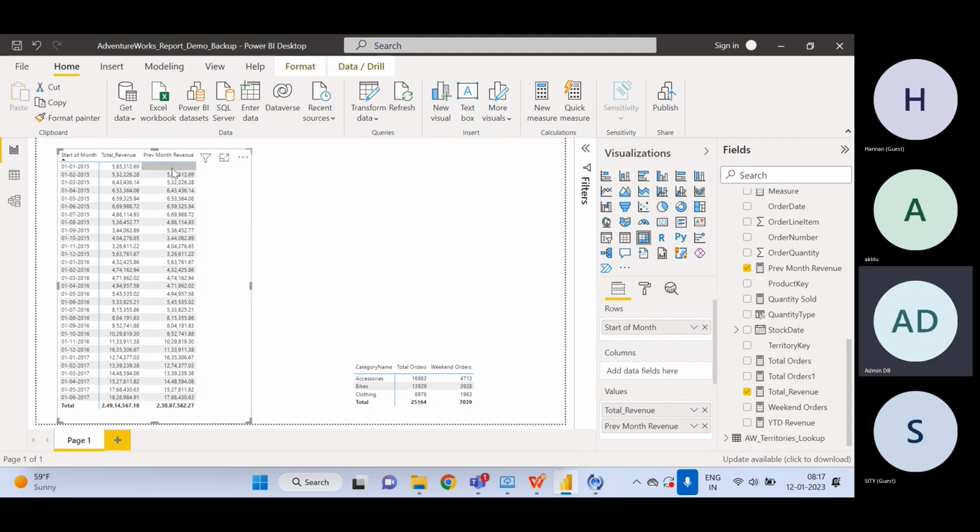Since that data is not available, nobody is bothered to have that for the first month, because all the clients will know that the data set or the database they are looking at has the numbers from this date to this date, right? So don't worry about the first instance. That is fine because we are starting from January 2015, so there is no previous month for January 2015, and hence this is blank. But for the rest of the months, we have values, right?